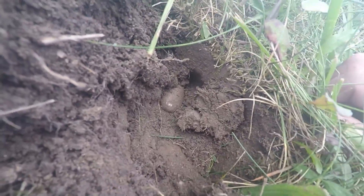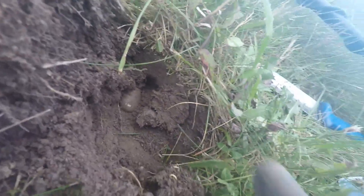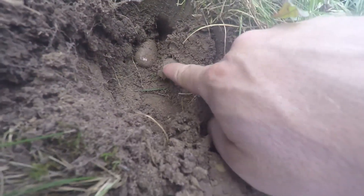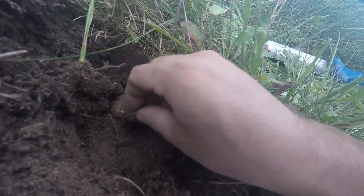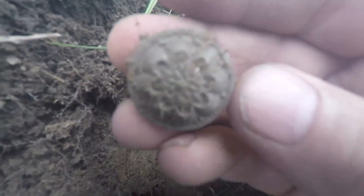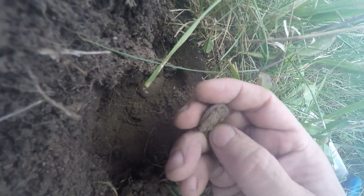Then I got a button. I can see it in the plug — I pried it apart a little like a coin ball — I can see a button right there. I didn't pull it all the way out. Looks like a nice one, a nice old button, nice design. The back's a little rusted.